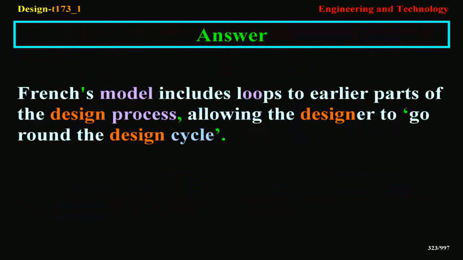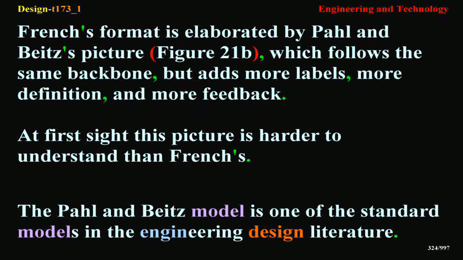French's format is elaborated by Pahl and Beitz's picture, Figure 21b, which follows the same backbone, but adds more labels, more definition, and more feedback. At first sight this picture is harder to understand than French's. The Pahl and Beitz model is one of the standard models in the engineering design literature.